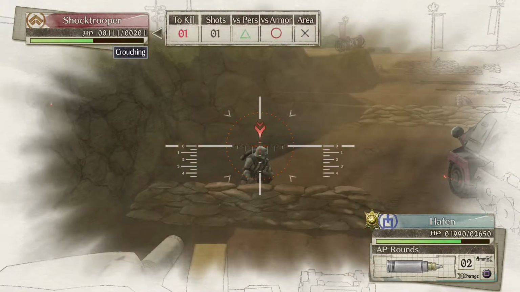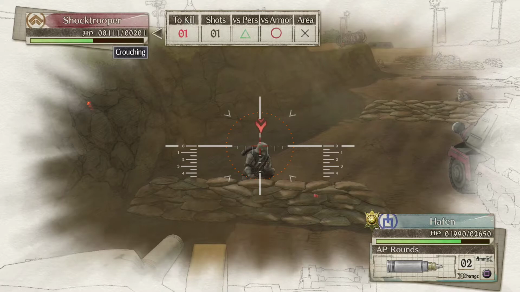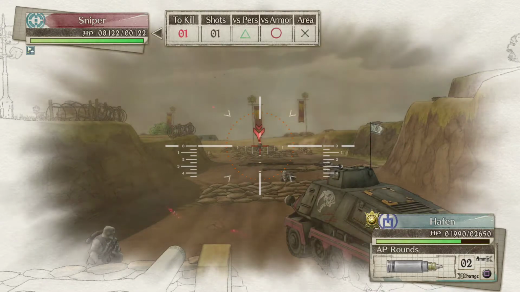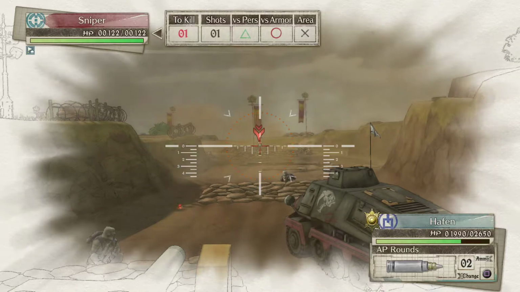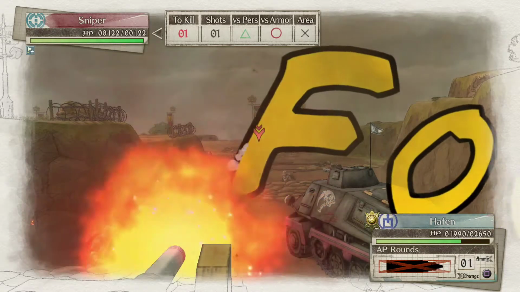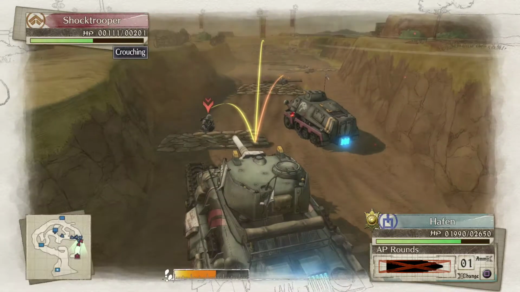Alright, let's try this. It's probably a bad idea, but... Oh, can I not even see the sniper? I can't even see the sniper. Oh, there he is. Yeah, it's a hell of a shot. If we hit him, it's one shot. If you see how big this area effect is, it's unlikely. We might as well try for it, though. Right there. Big, huge whiff. Not surprising.